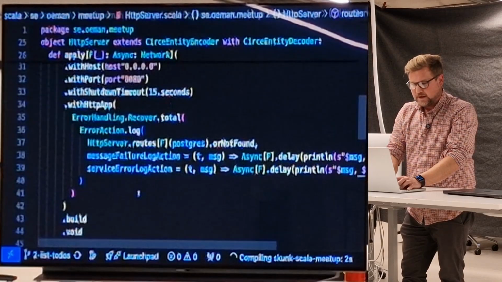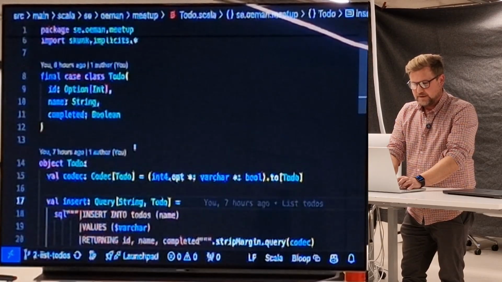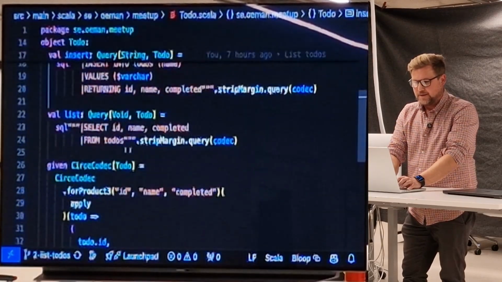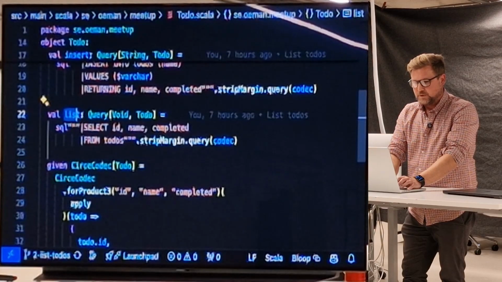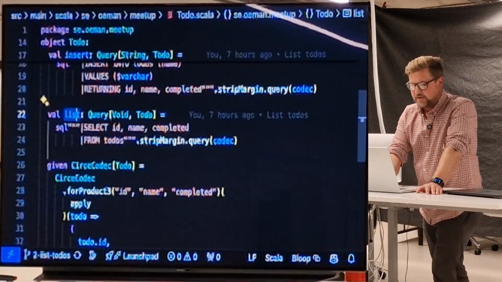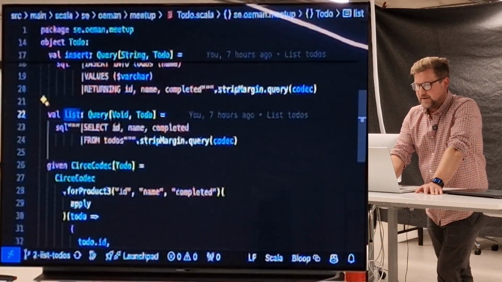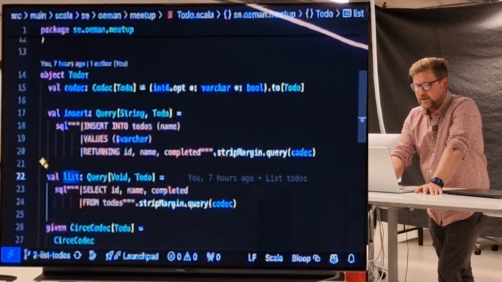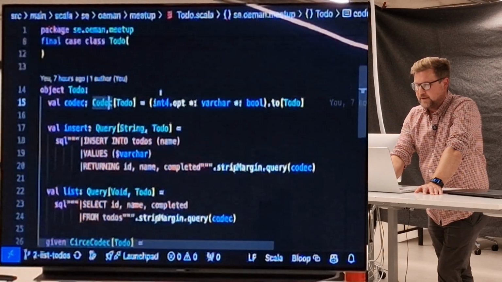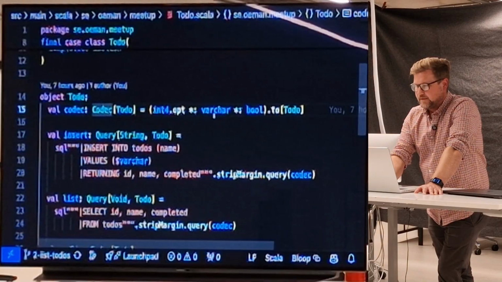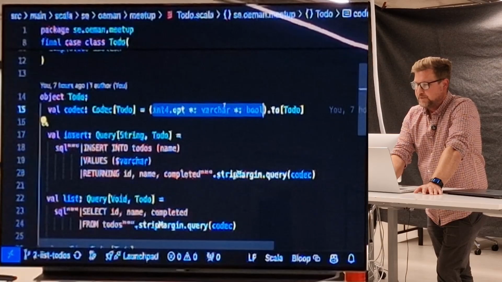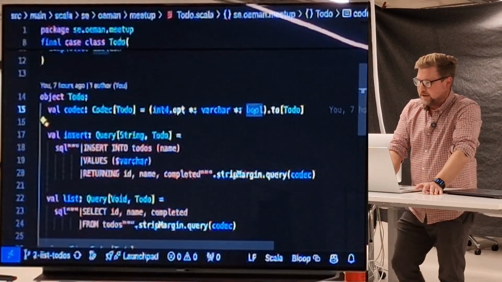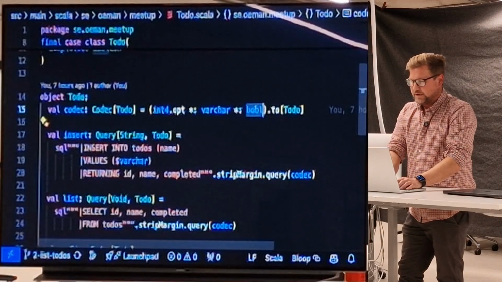So now we have introduced another thing, which is list, which also is one of these Skunk queries, where we select ID, name, completed, and we have also built this codec, which is you combine multiple types. So we have an int4. This is the Postgres types, which is mapped to the Scala types.